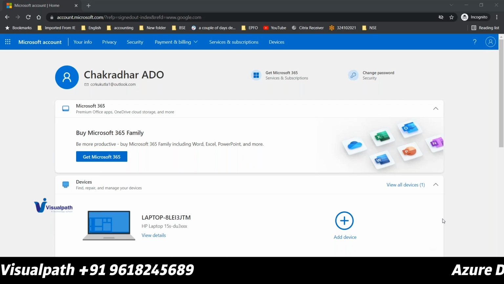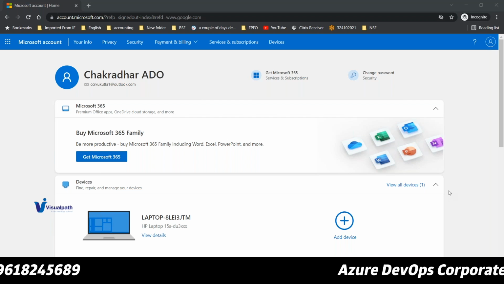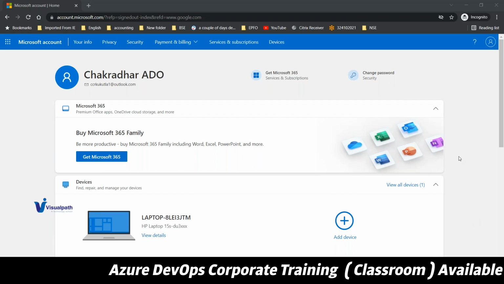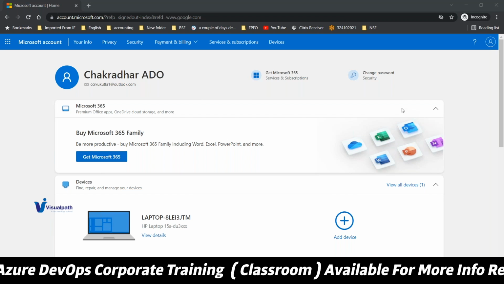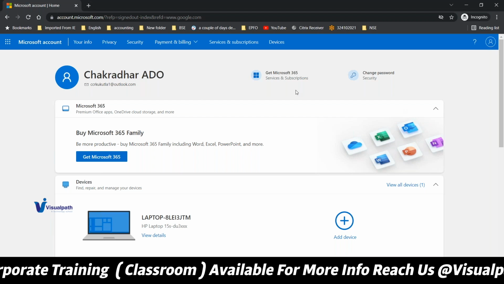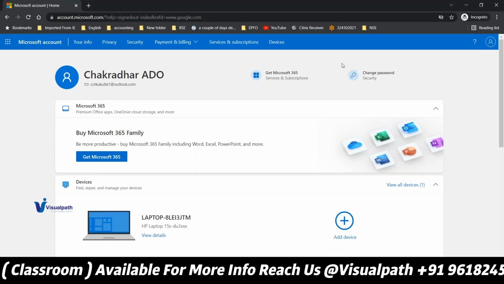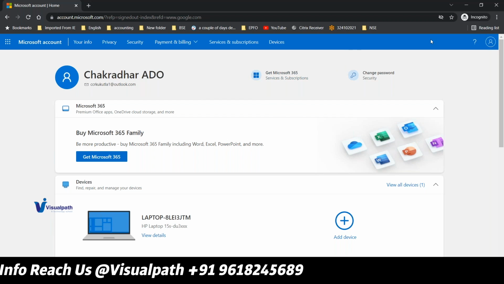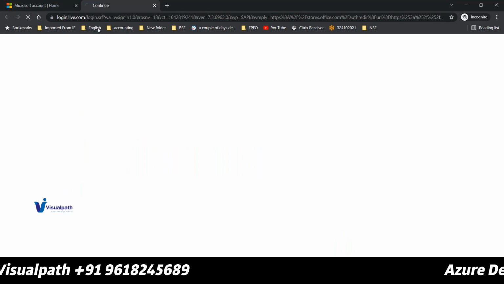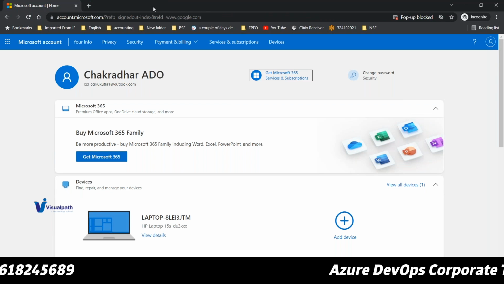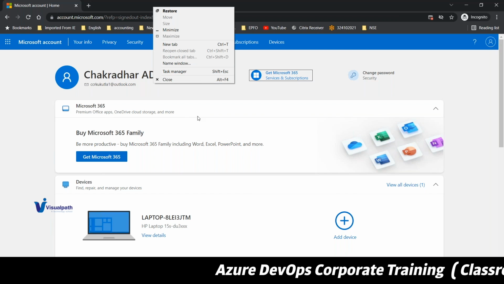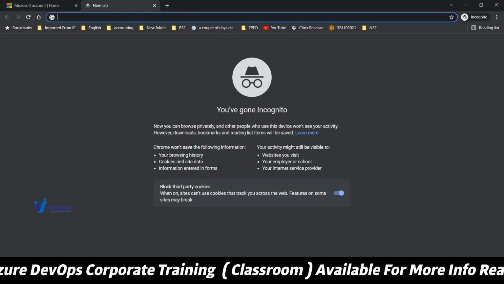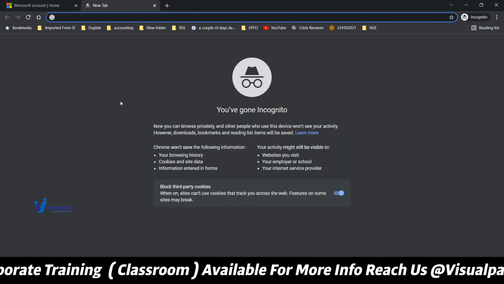Now go to a new tab and enter the details like dev.azure.com/rajesh.ado. Check that. Go to a new tab, Control T. Now type dev.azure.com/rajesh.ado.